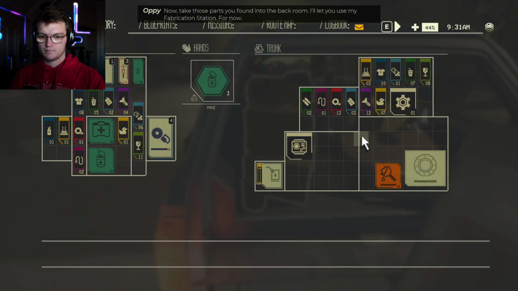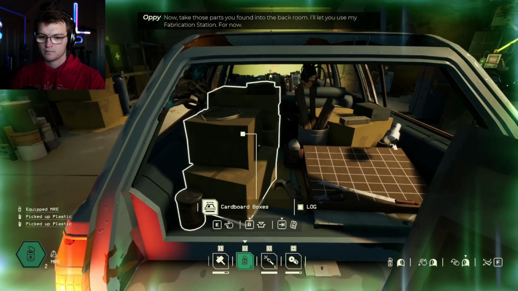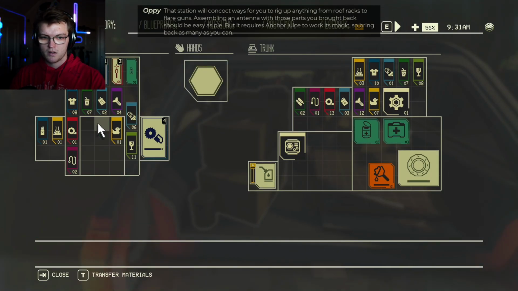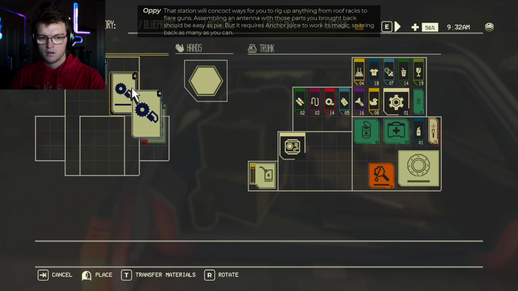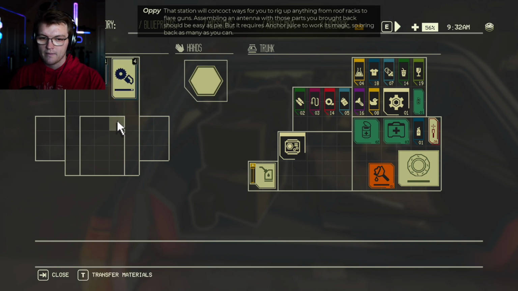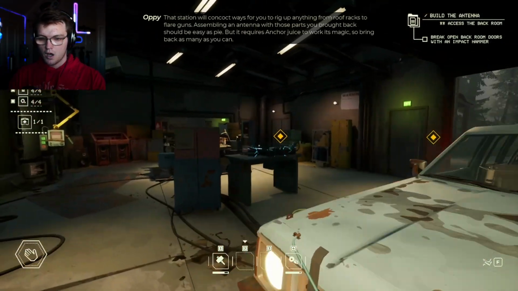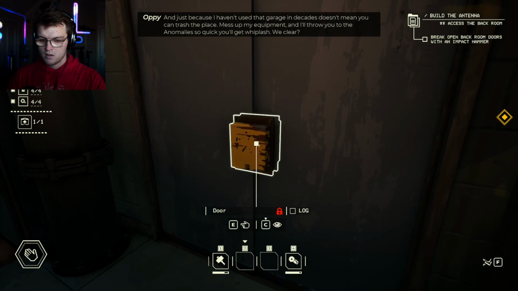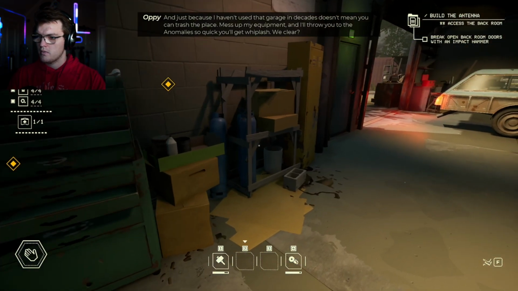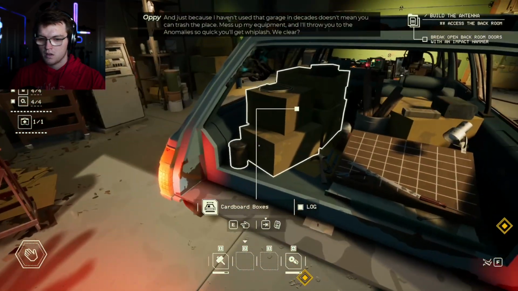Now, take those parts you found into the back room. I'll let you use my fabrication station. For now. That station will concoct ways for you to rig up anything from roof racks to flare guns. Assembling an antenna with those parts you brought back should be easy as pie. But it requires anchor juice to work its magic, so bring back as many as you can. And just because I haven't used that garage in decades doesn't mean you can trash the place. Mess up my equipment and I'll throw you to the anomaly so quick you'll get whiplash. We clear?